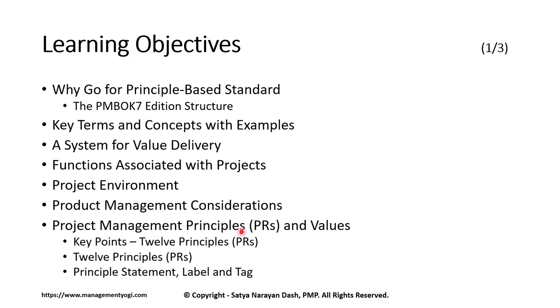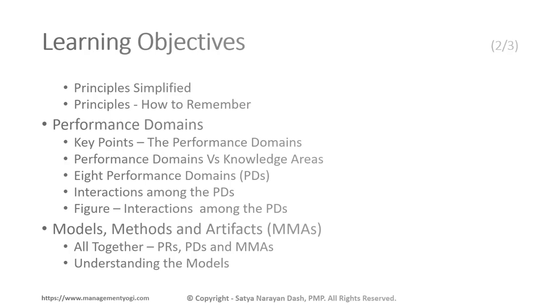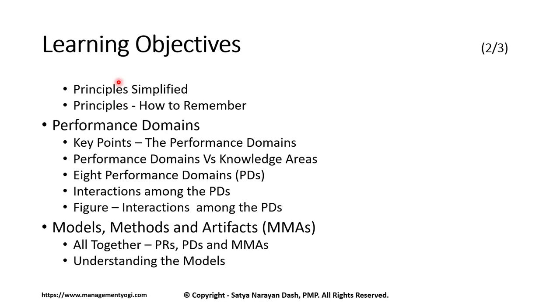Project management principles, or PRs for short, and values. There are 12 principles. We are going to have a detailed discussion with respect to these 12 principles. Also, we are going to see 4 values. Then we'll see principles simplified and how to remember all the 12 principles in a matter of minutes.